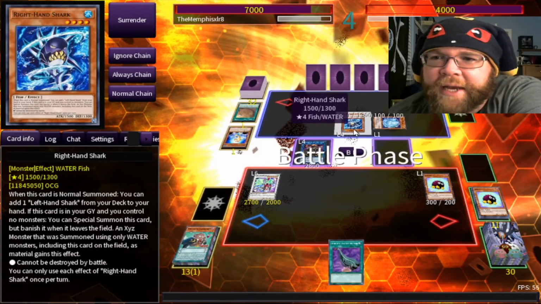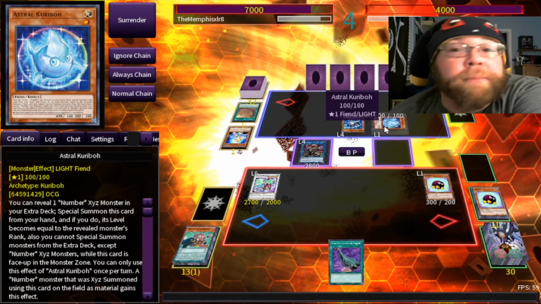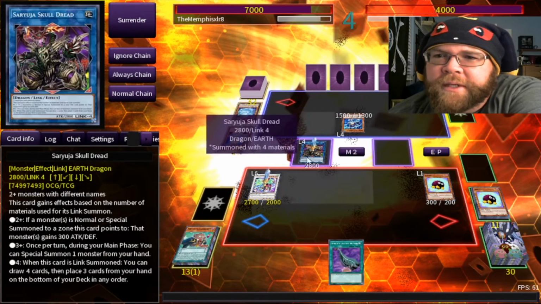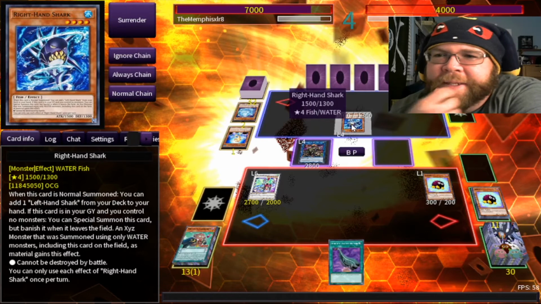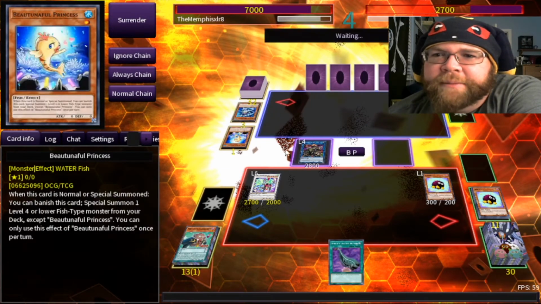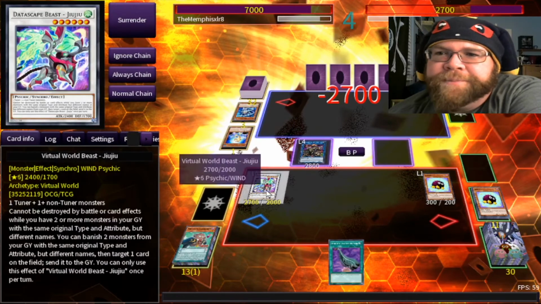So let's go ahead and do a battle. We'll get rid of the Astral Kuriboh. Sorry, brother, you're gonna have to die here. We'll attack with Saryuja to get rid of the right-hand Shark. Even though the right hand can bring himself back from the dead, it doesn't matter. That's gonna be game right there.